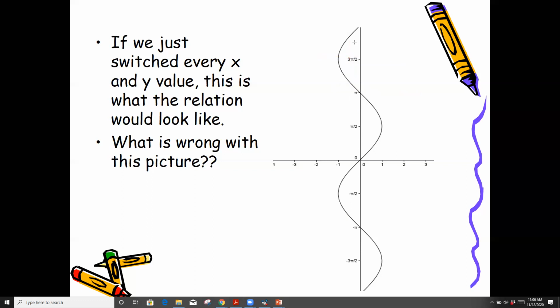So I'm asking, what would be the best two places to cut it so that it's a function? And I have someone who sent in the chat, pi over 2. I like that. So if we cut off at pi over 2, we're on our way to making it a function. But right now, if we don't cut it somewhere else, it's going to fail the vertical line test going below pi over 2. So where else should we cut it?